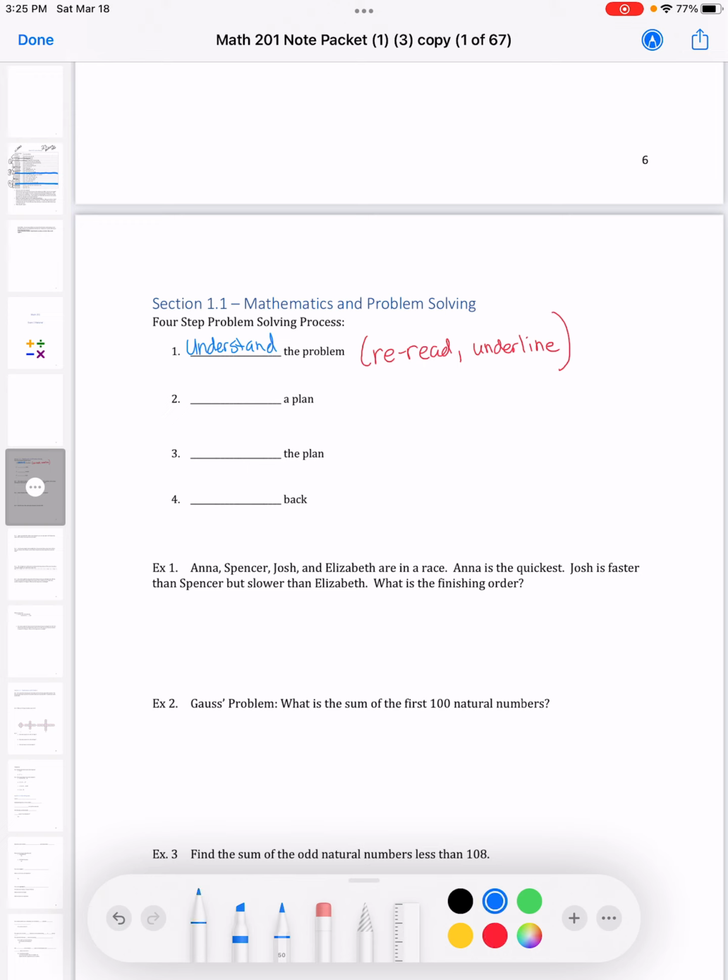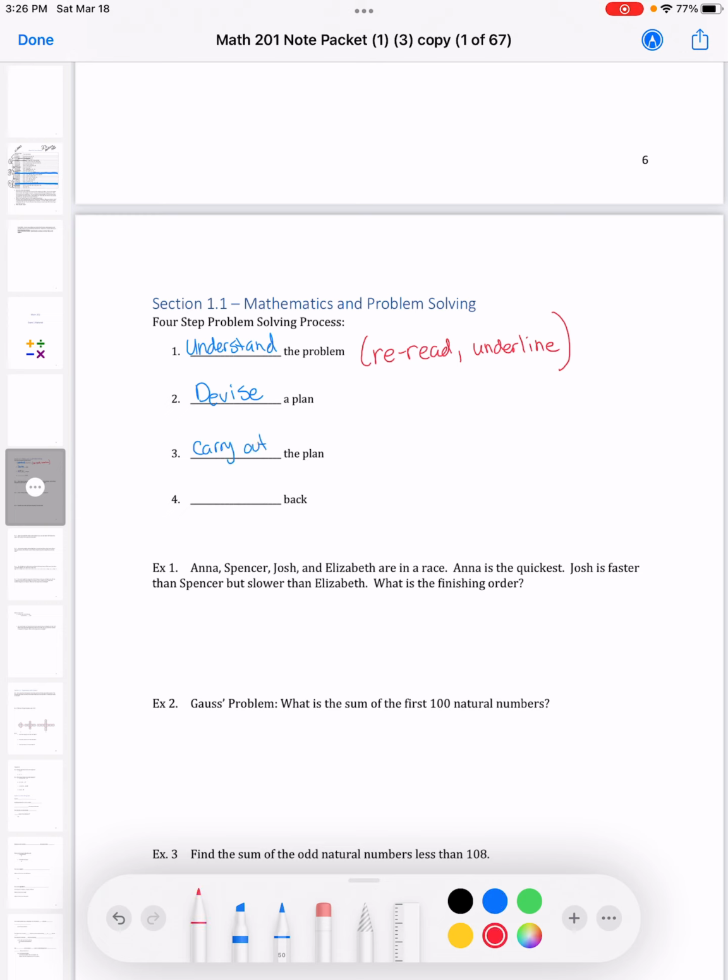Second thing we need to do is devise a plan. So this is, what are you going to do? Mathematically, what do you think you need to do? There's only so many things we can do in math, right? We think about our 4 basic operations being adding, subtracting, multiplying, and dividing. So if you had to pick one, choose one. What should we do right here? Or we're going to see in some of these problems that we're going to work in this section, we might want to draw a picture. That's again, devising a plan. Just come up with something that you're going to want to do. This is the step where people kind of stop. You're never going to get it right if you don't devise some plan. It doesn't have to be correct, but it has to be a plan. Just get started.